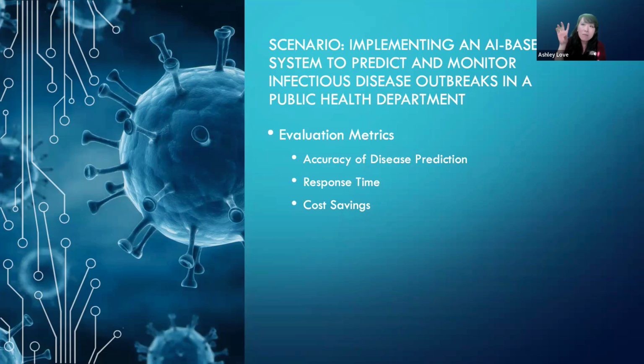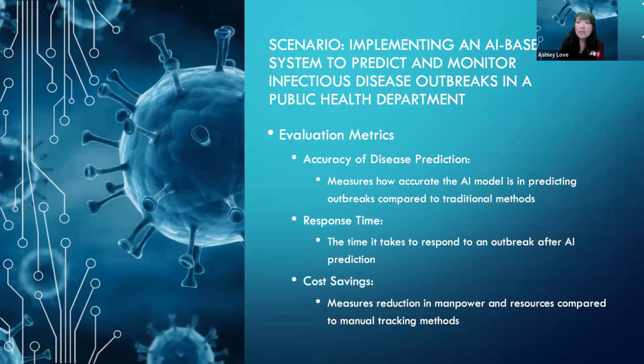So if you are stuck doing your assignment, my advice to you is, what does my company actually collect? Okay, what measures do we collect regularly and what are they used for? So what does that mean? Accuracy of disease prediction. Those of you who have no knowledge of diseases, no worries, because it is not an epi class. It's not a health class. You're in the School of Education. I just like to talk about it just because now after the pandemic, people actually understand diseases and examples of diseases. So, measure of accurate AI models.